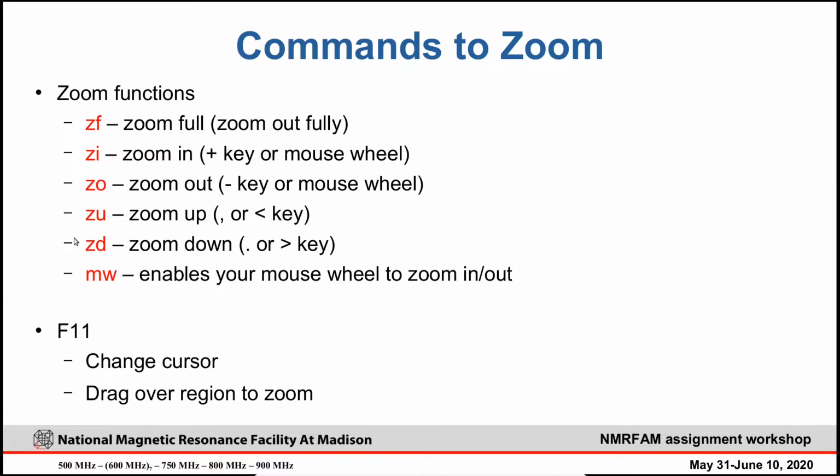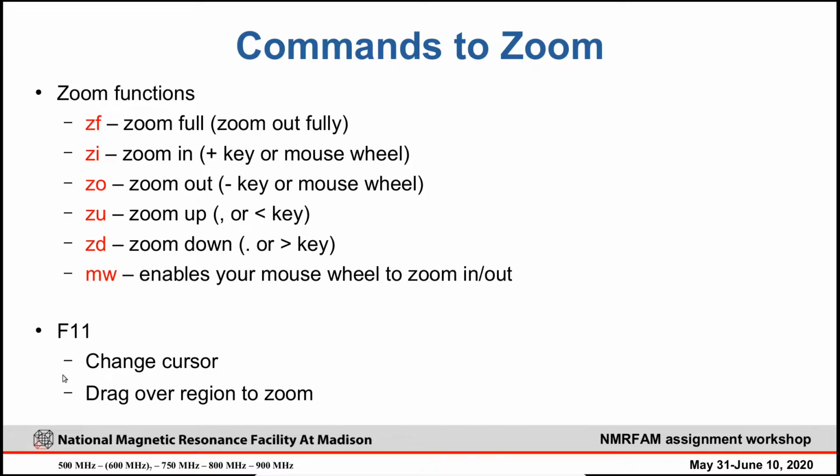So the way it shows 3D data is you see 2 dimensions in the window. It visualizes a 2D, but additional 3D will be at the bottom as planes you can browse into. So you can change your plane level by using ZU and ZD. And in case you want to enable or disable, or you want to change your mouse wheel direction for zoom in and zoom out, you can just type MW.